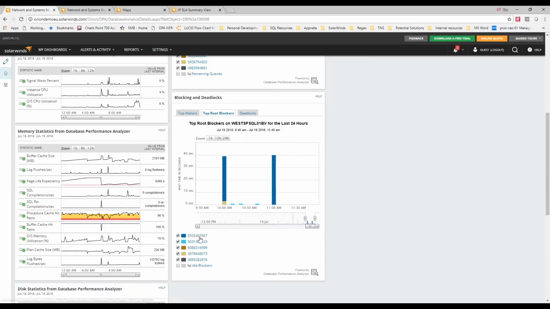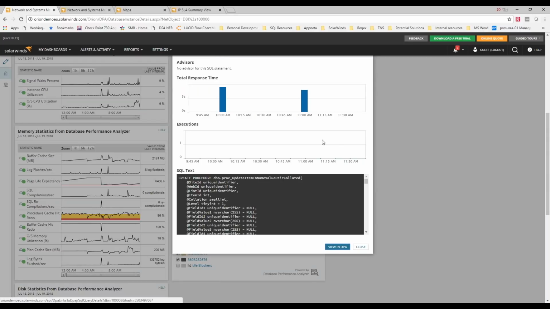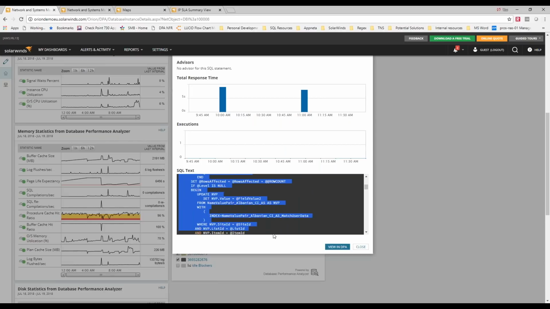So in terms of this, you can see we've got a query. We can have a look at the query. We can see actually the query itself. We can go and correlate that to DPA, where we'll get an understanding about why this has caused this problem. The advisor information would display whether this is related to memory or to cascading displays.